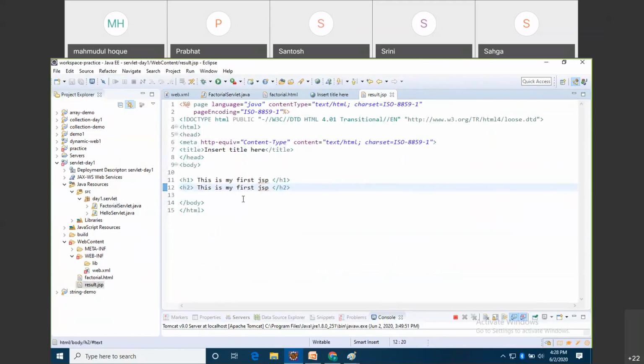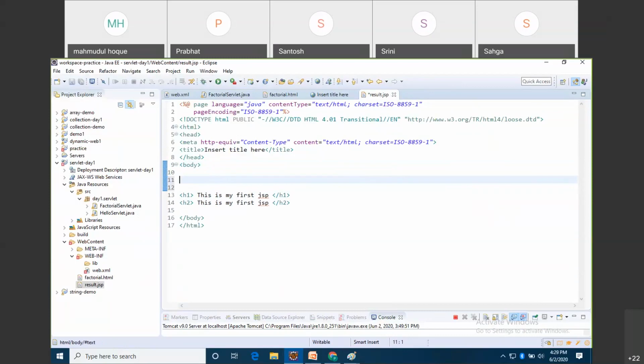Now, if I say print here, I want to print the factorial here. So how can I do that? Form action servlet.